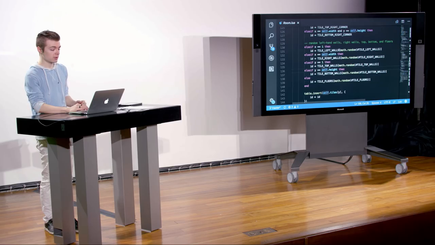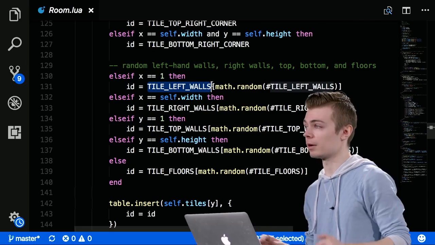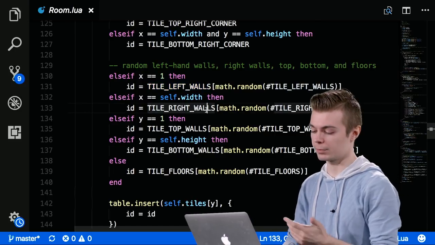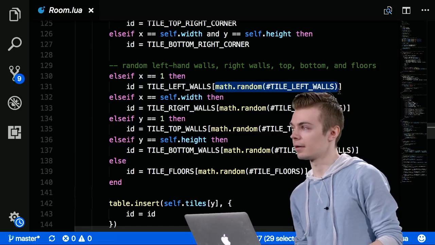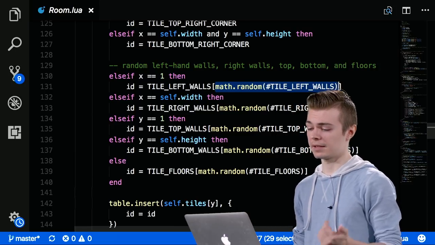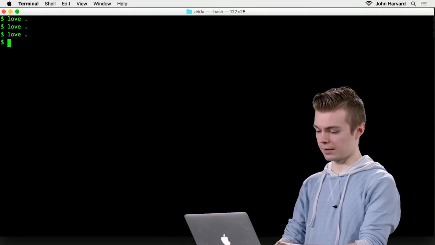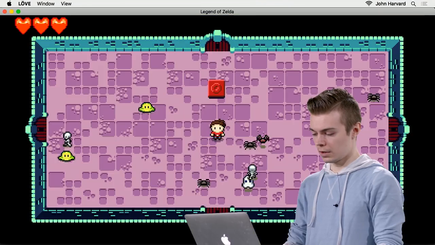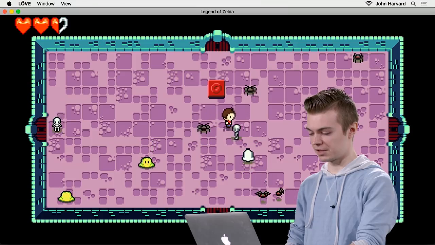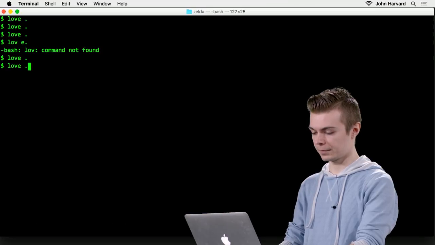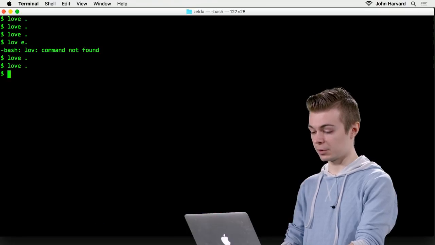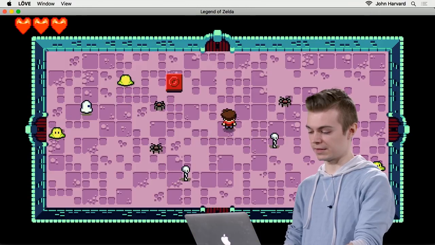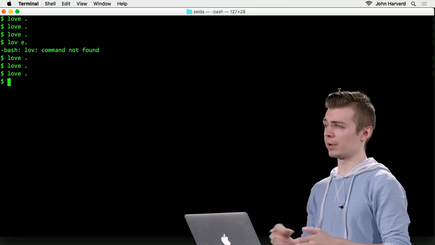What I've done for randomization here is we have a table of potential left walls, potential right walls, potential top and bottom, and then we just pick a random value within there based on however large that is, and that gives us variety. We can see it. We have random tiles every time I generate it. So take note of maybe some of the tiles visually that you can see there on the map. Notice that they changed. Notice that the switch has also changed. Notice that they changed again. So everything is variable. We have a little bit of visual variety.